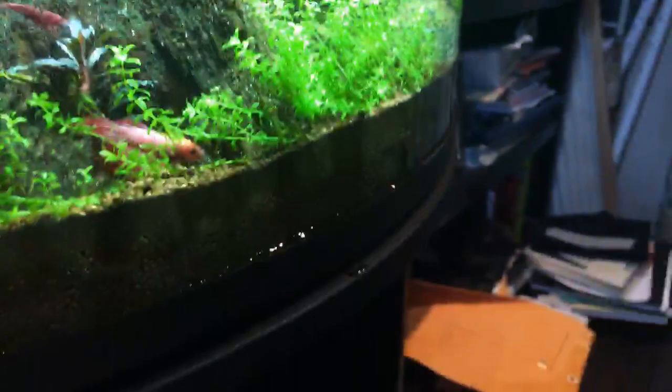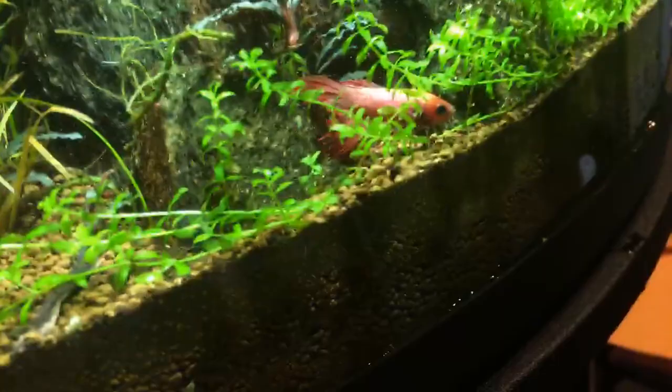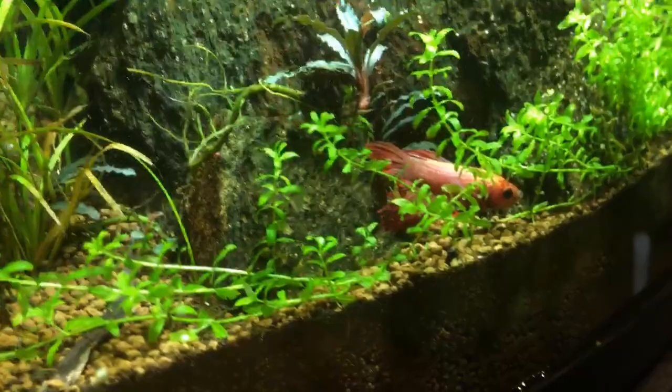First of all, I bought him at the, or no, I took him with me to the aquatic experience. I brought him back. Is this the California? I think I brought him back from Cali with me. And then he was front and center the entire time at a trade show, which most people that bring fish to a trade show, they don't hang out. This fish was hanging out. So he was totally in front all the time.